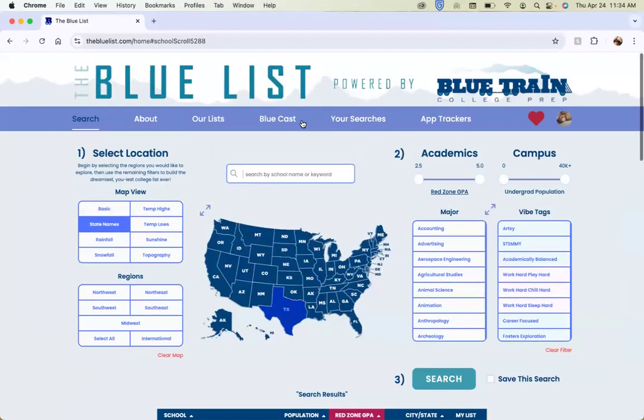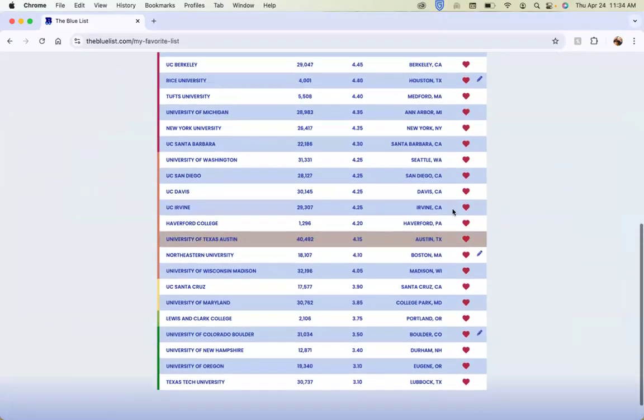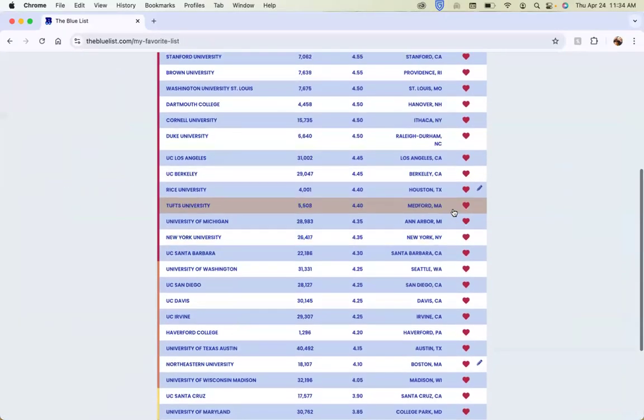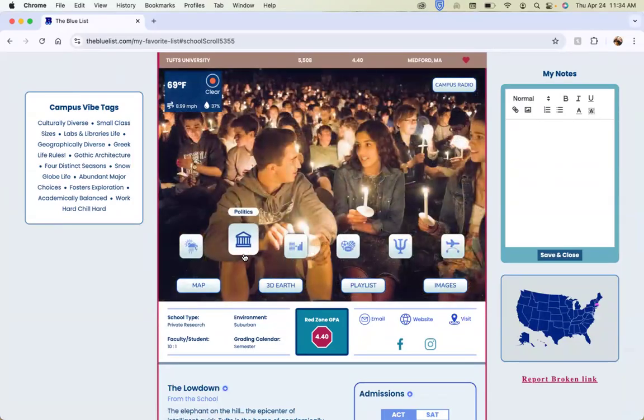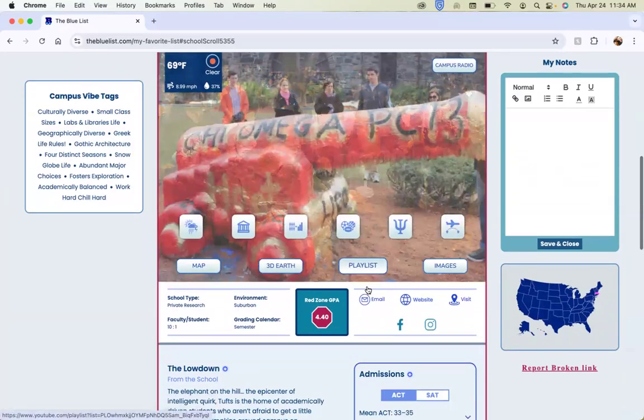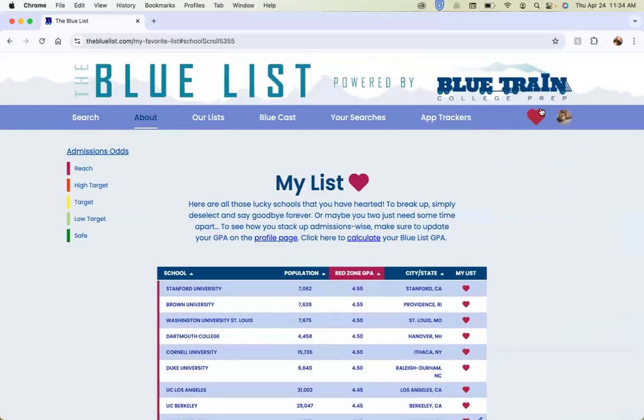So now when I have a list that looks like this, what do I want to do? Well, of course, this is where the blue list comes in really handy. Now I'm going through, I'm comparing and contrasting the schools. I'm clicking on everything from the politics to watching videos to making notes, checking out the majors, checking out the course catalogs, and really starting to slim it down. So I'm going to speed up time and space here.